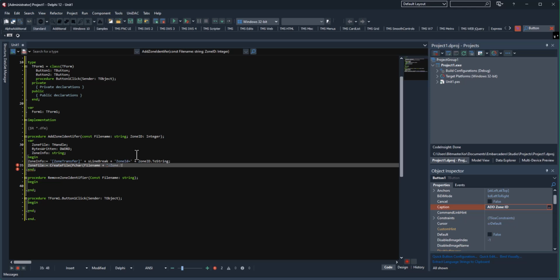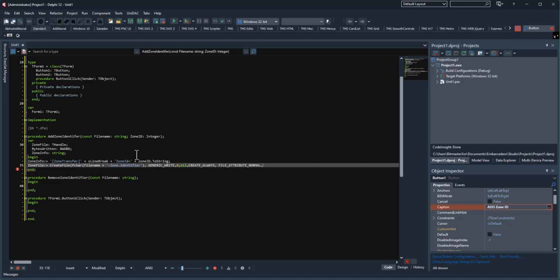dot identifier, and then we're going to do a generic right, and this parameter we're going to leave as 0, nil, and create always, file attribute normal.